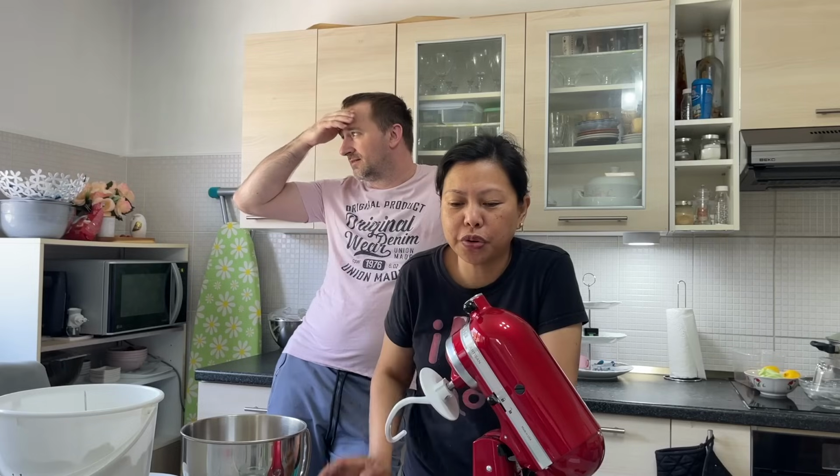Today we will be making ramazanske lepina. Or shall we say it's just a lepina. But it's called ramazanske lepina here because during this time of the year, Ramadan, the lepina has those black seeds, the white seeds. But the regular lepina doesn't have those. So that's why I think it's called ramazanske lepina. So that's how I see it.